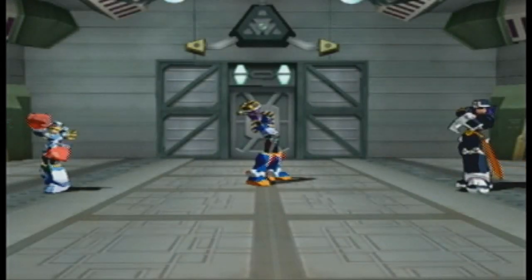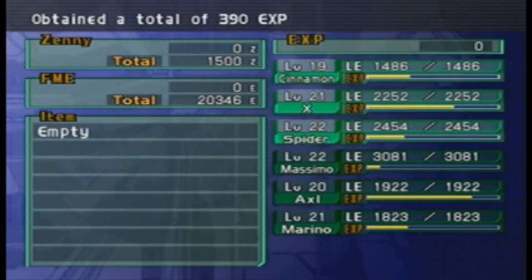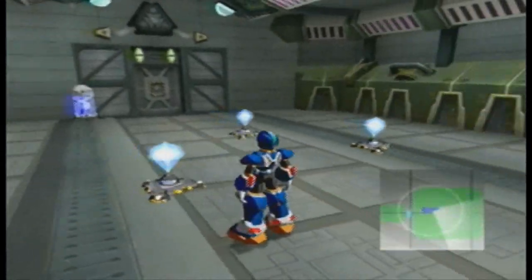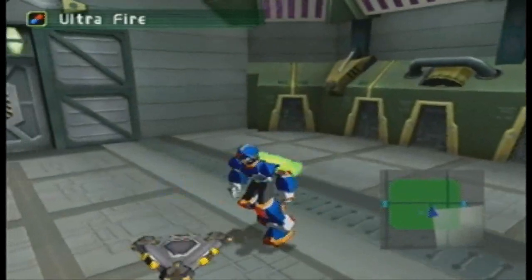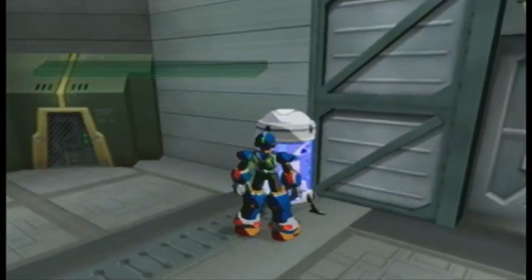Good card, eh? There's three items here. There's an Ultra Fire, Ultra Blizzard, and Ultra Thunder. It really wants me to use elements.